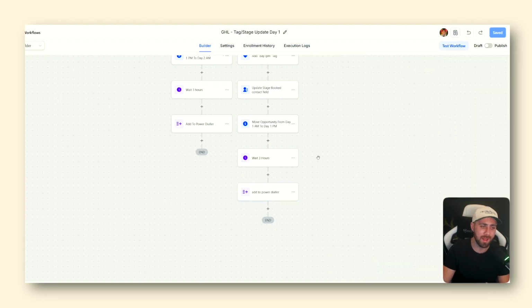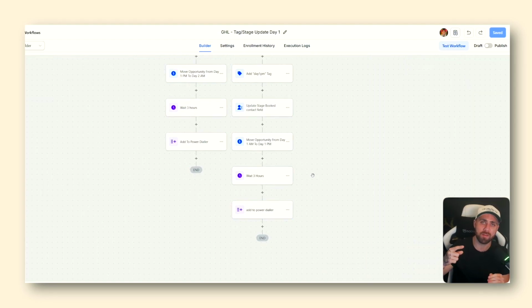The reason we have a wait 3 hours here is because if you just re-added them straight back to the power dialer instantly, that means the power dialer is never going to end. Because you've got the lead, you're phoning them, and as soon as you phone them, they're being re-added back to the power dialer at the bottom, and your power dialer will never end, and you'll end up phoning leads 100 times in one day, which obviously is not what we want. So we wait 3 hours because most of the time, your setter would have got through that client's power dialer within 3 hours. If they haven't got through it within 3 hours, then that tells me that maybe you've got too many leads and you've got to have some other things, and maybe you need more setters actually working on that account.